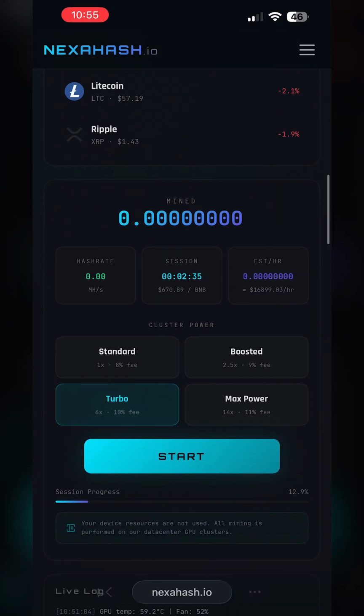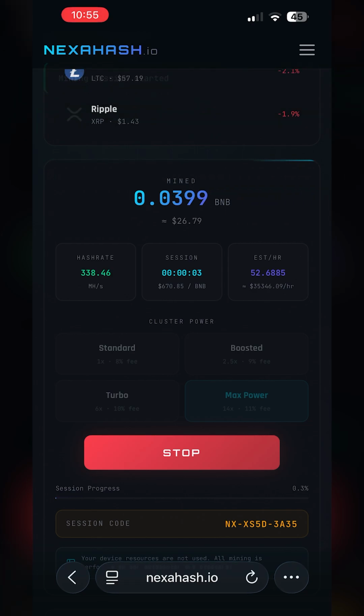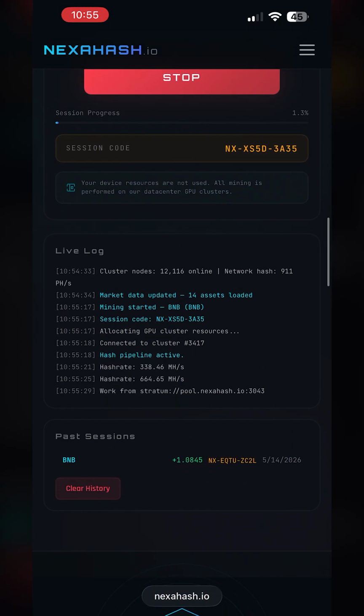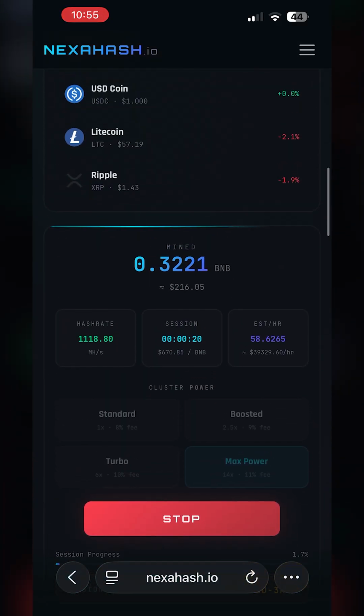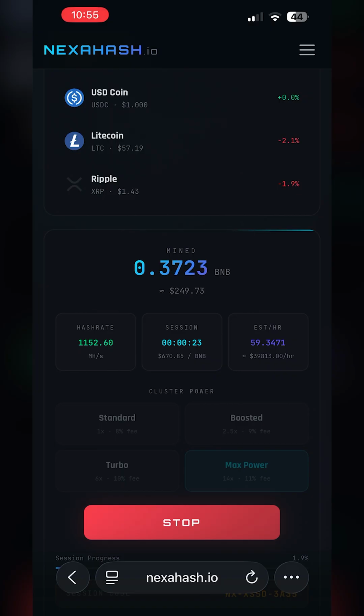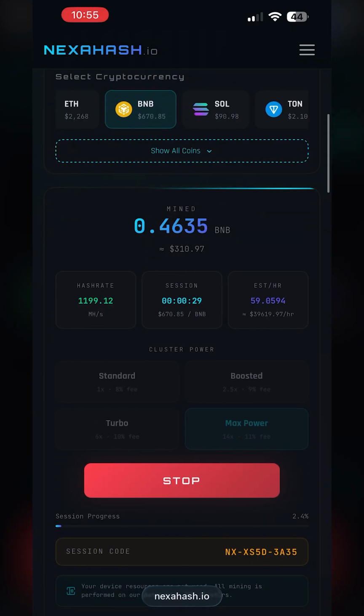Okay, so I want to close with something specific because I think it carries more weight than a general recommendation. 8 weeks and 42 sessions on this platform across different configurations and run lengths. And the thing that I keep coming back to when I think about what I found is actually pretty simple. Nothing broke. Not in a single session, not in any withdrawal, not at any point in the user experience. And in a space where most platforms give you at least one moment of friction or uncertainty within the first week of serious use, something that doesn't match what was promised, something that makes you stop and question what you're looking at, the absence of that across sessions is actually the most meaningful data point I can give you. That's what honest testing produced. Make of it what you will.